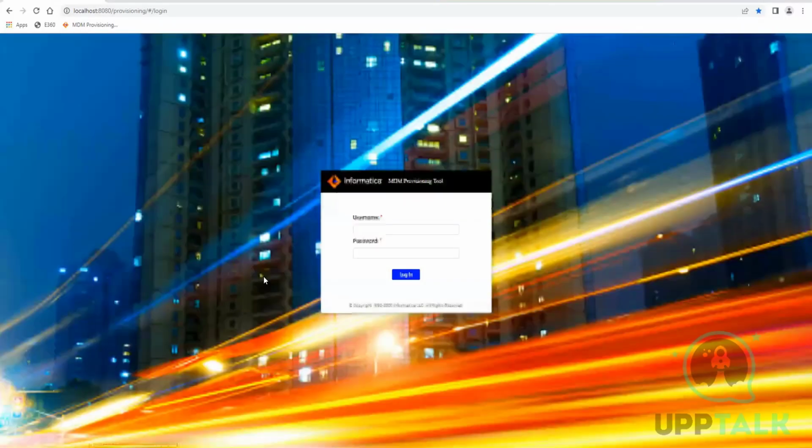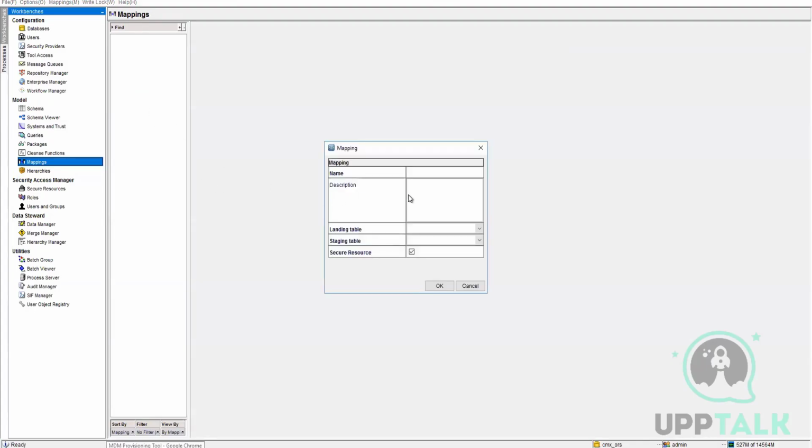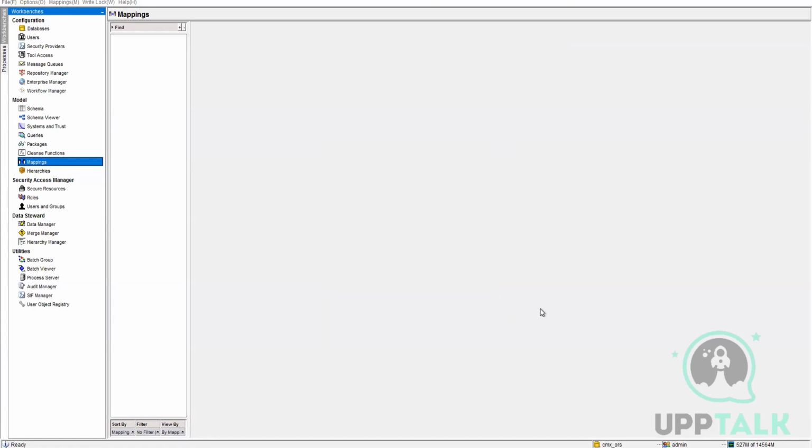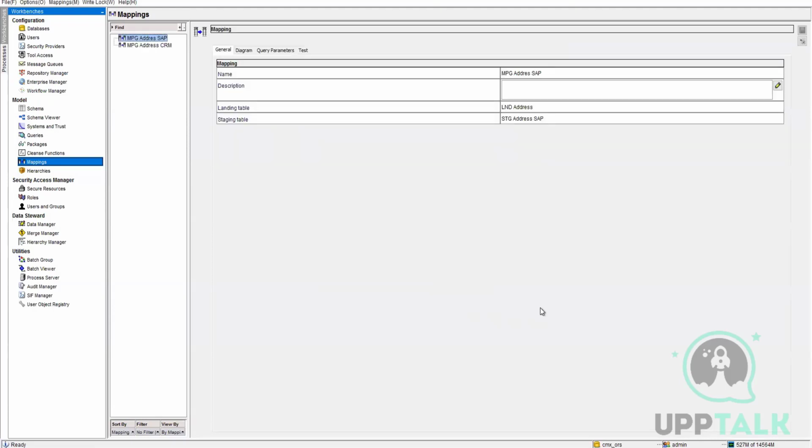Is the provisioning tool coming along? Basically, it is there. Then why? Let's see what is the issue. Okay, that was already been created.